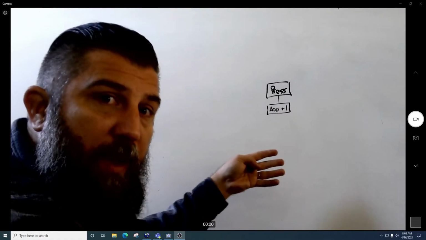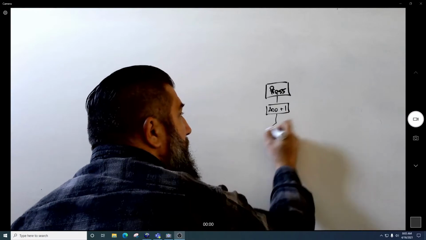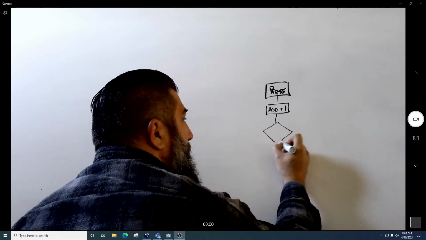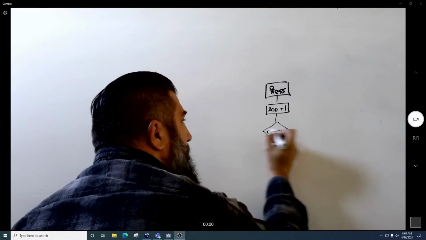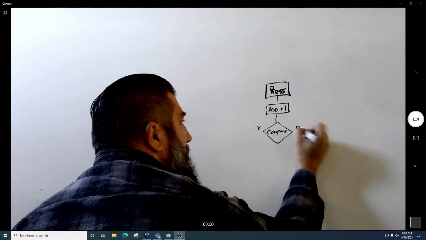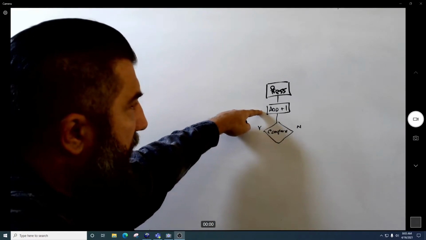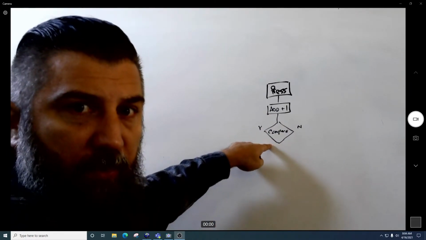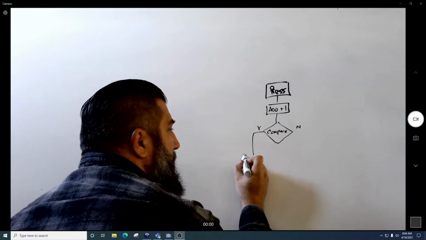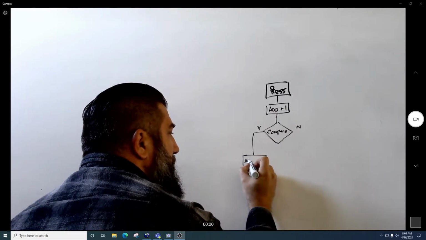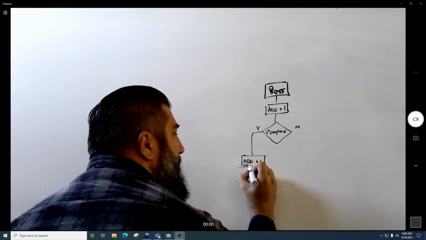Now after we press that button, we need to look at it. After we count that, we're going to go to our comparison. So we press the button, we add 1 to our total count, then we're going to look at the button and see if it's the right button. If it is the right button, we're going to go ahead and add 1 to the correct count. Okay?